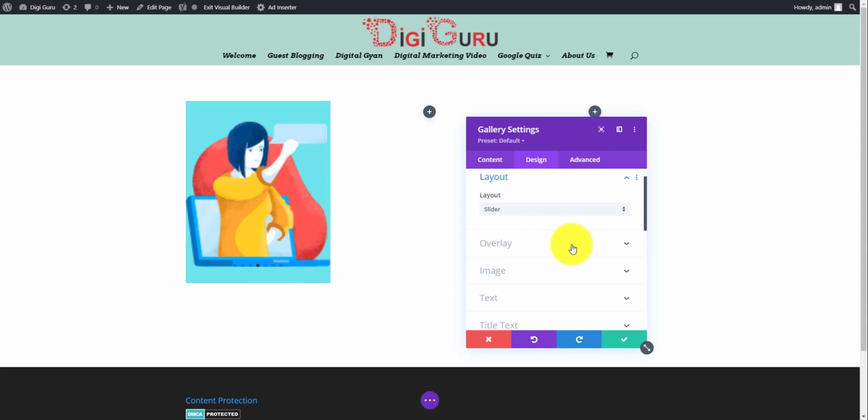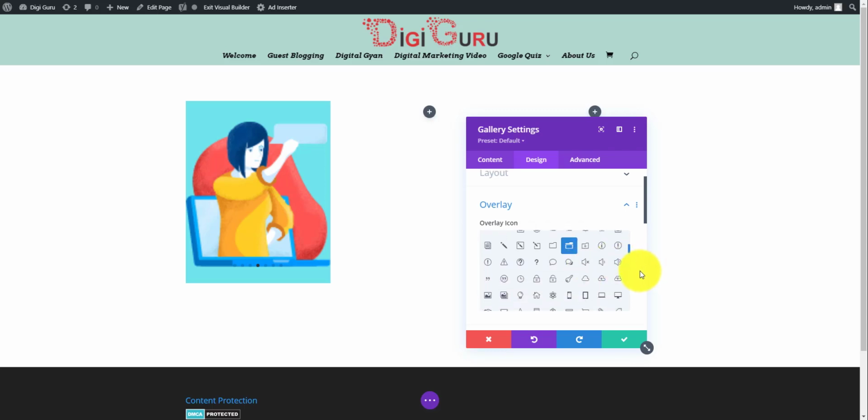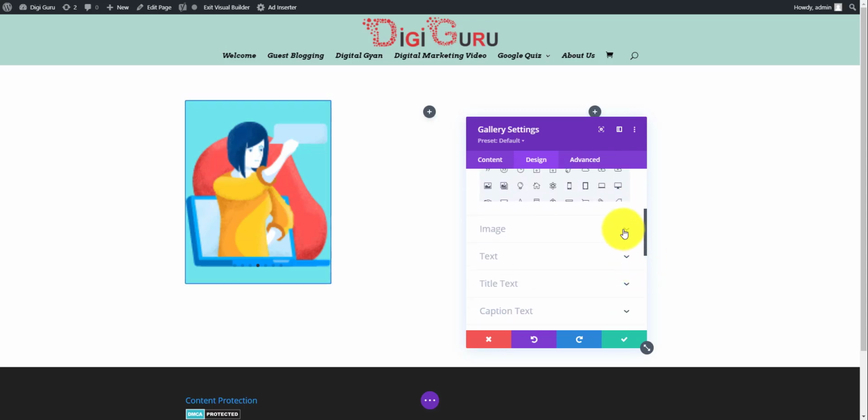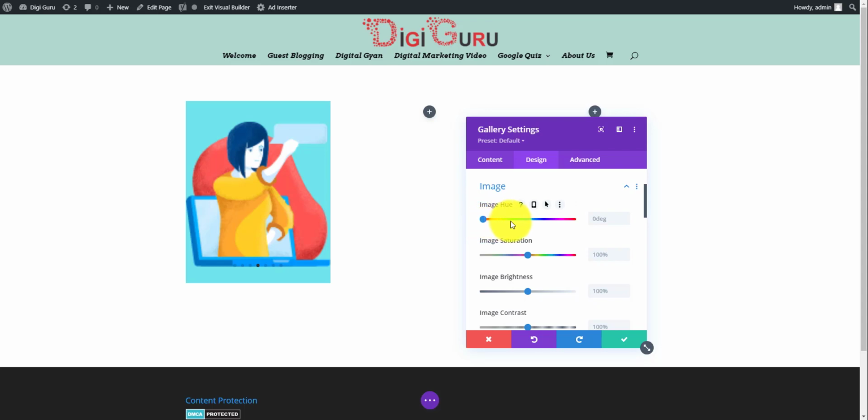If I go to overlay, this is something like the background text or image overlay that we can select from here. Suppose I'm selecting this as an icon of overlay. When I'm hovering my mouse, this icon will be appearing out here, right? Once this overlay is selected, I can even work on the image part, like if I need to increase the saturation or hue, or if I need to change the appearance of the image.